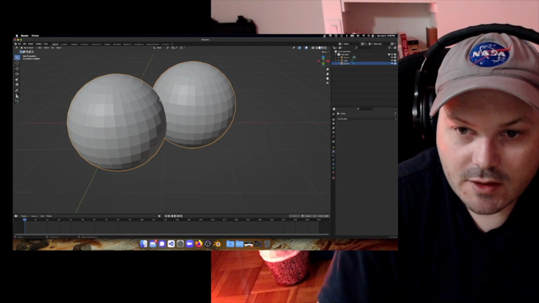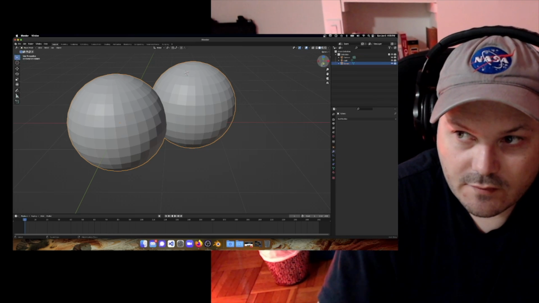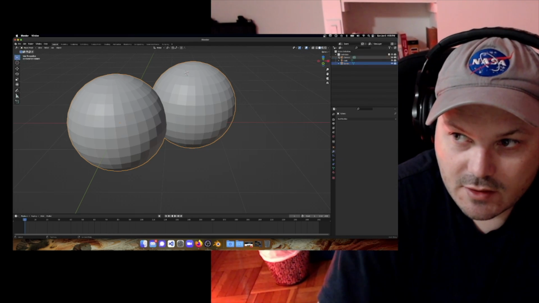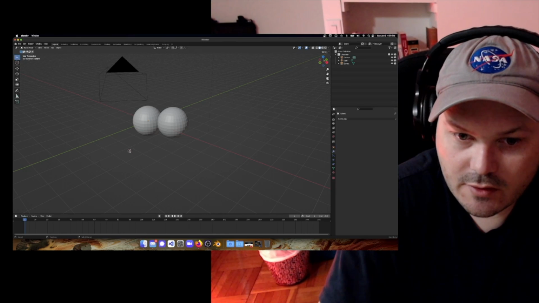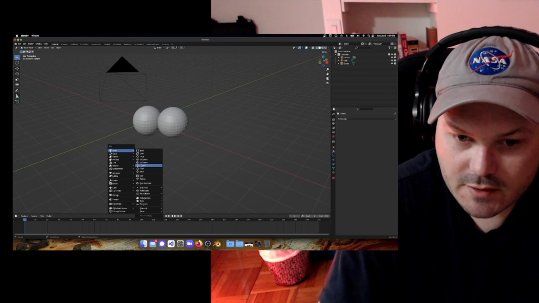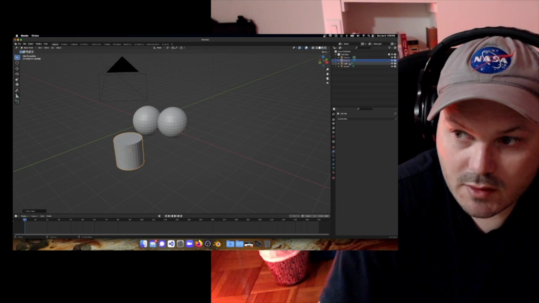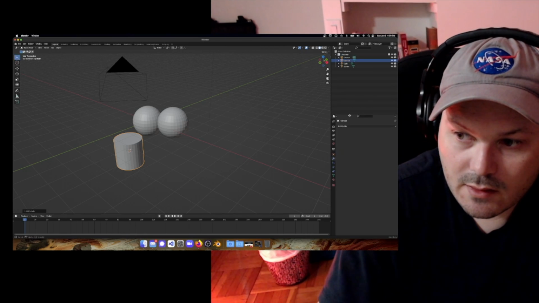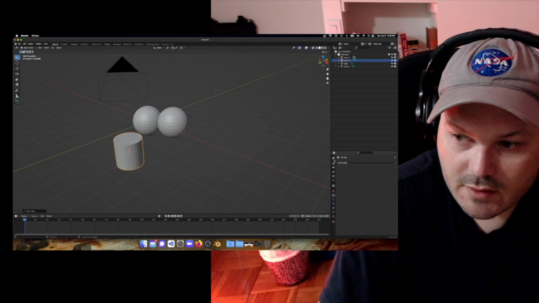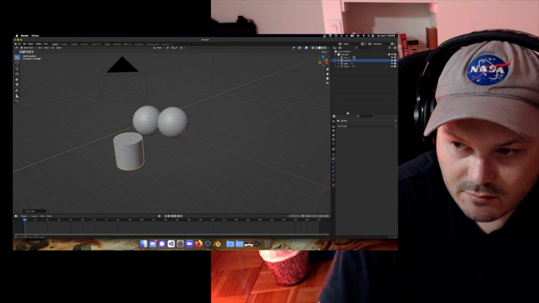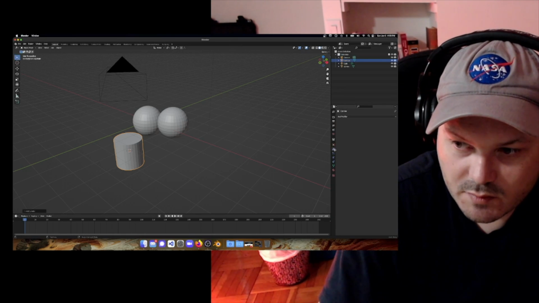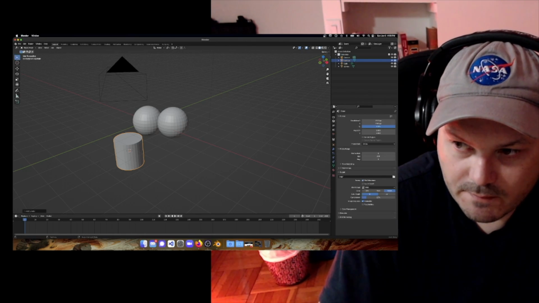So now I'm just going to bring you around a little tour of the interface. We've got the scene tree, and this shows you all items in the scene. So if I just move my 3D cursor and add a new item like a cylinder, you'll see it pop up in the scene tree. Down here, we've got a bunch of options. This is basically where most Blender artists spend a lot of time.